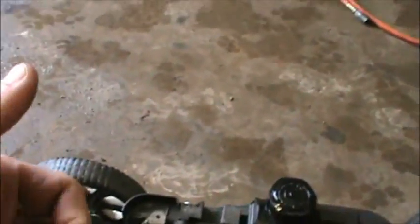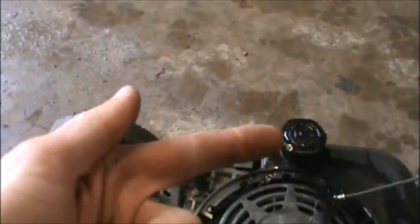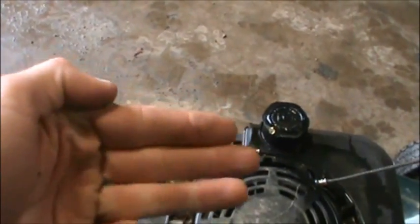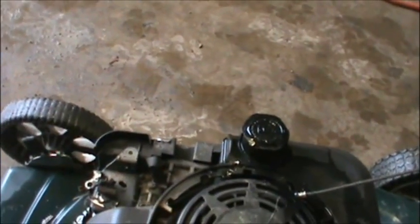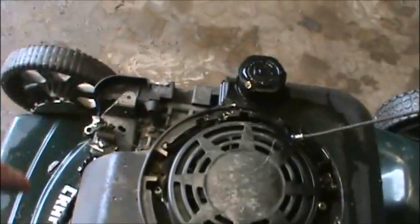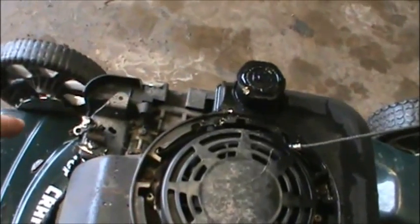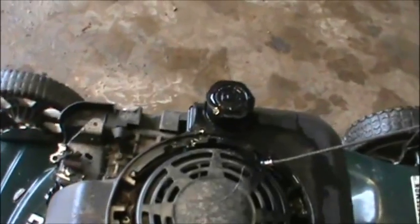So we're getting spark now. For this thing to run, it only needs a couple of things. Any engine will run if it's got compression, if it's got gas or fuel, and it's getting a spark of some kind at the right time. A lot of guys will say air, gas, spark on a gasoline engine — air, gas, spark. This is carbureted, so we're guessing it's going to get good air, and we can check the air filter here in just a second. We know it's got spark. I don't know if it's got any fuel, so let's look and see.